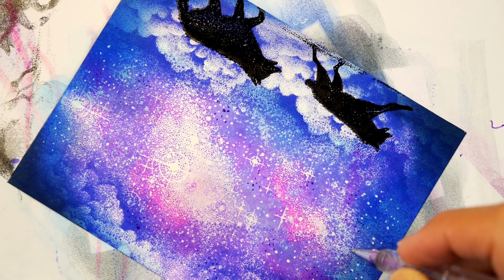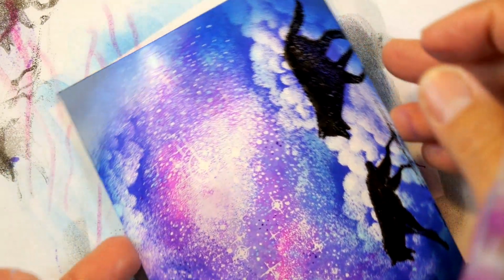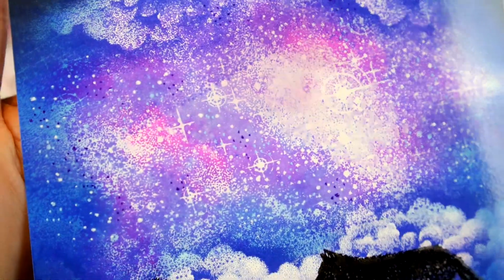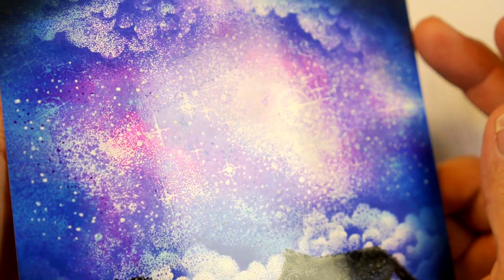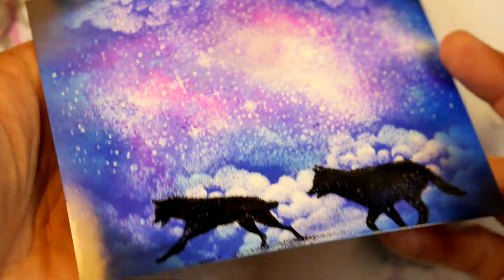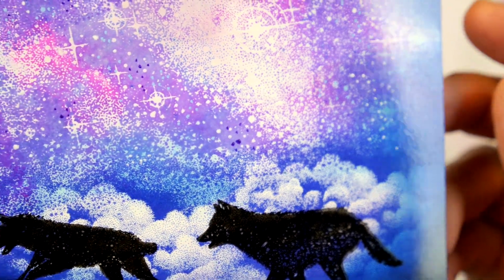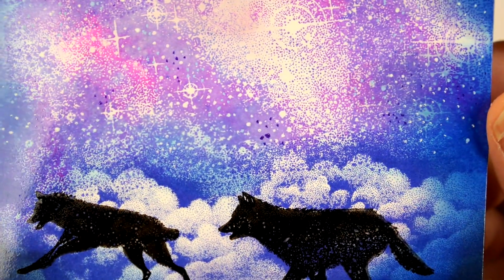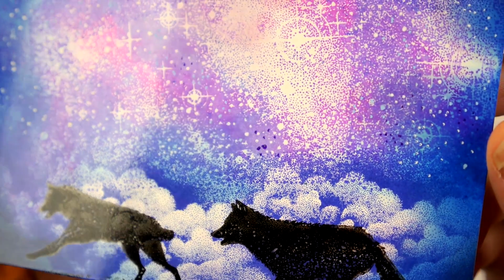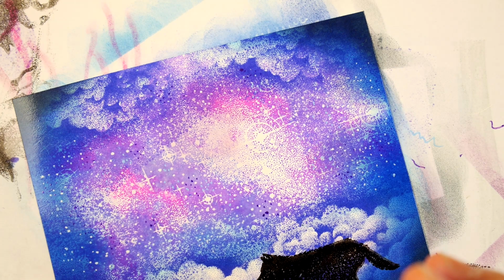But this glitter, look, it's looking pretty good. I'll hold it up to the light. I'm sure you can't see a thing on the camera right now, but okay, you can't really see that glitter too much, but I don't know if you'll be able to see it here either. As I do this, see that glare. Okay, there's some right around in here. See those darker dots right there? Those ones are the glitter. You can kind of see it a little bit. I can see it here looking at it. It's not like a metallic though, so it's a little bit more subtle, okay?